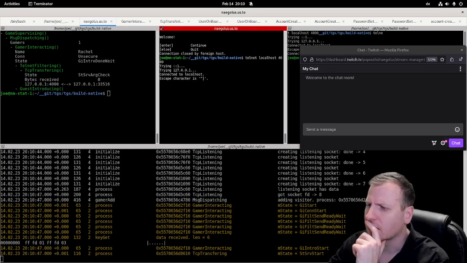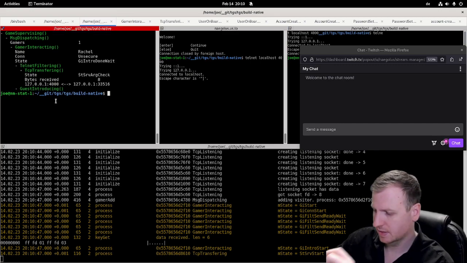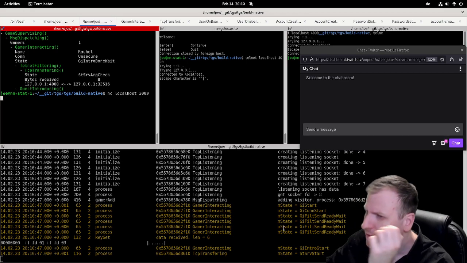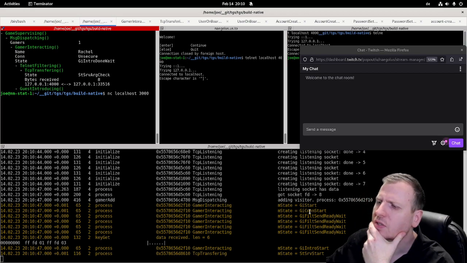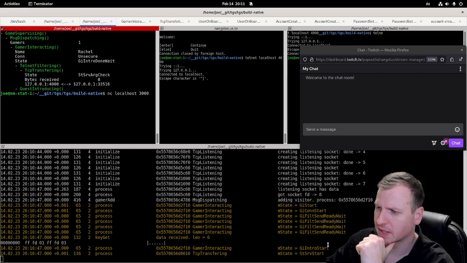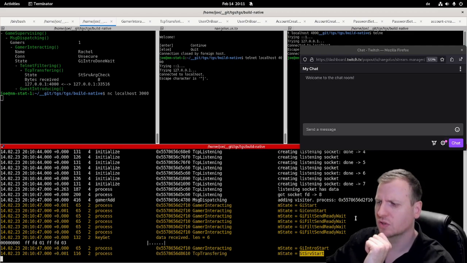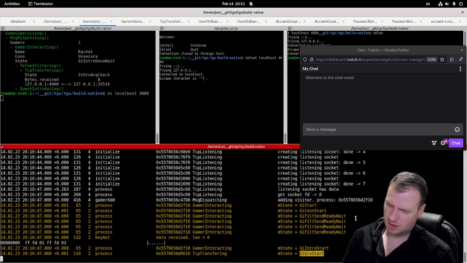Game interacting goes GI start. Yes, that's fine. So this is not responding anymore. Is con start field send ready wait, field send ready wait, and then GI intro start. TCP transferring server start.